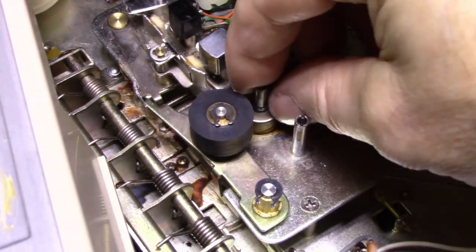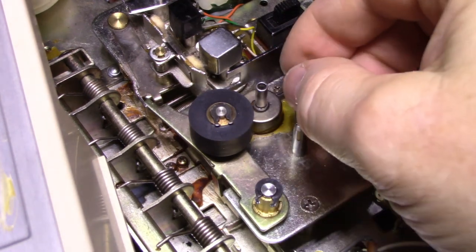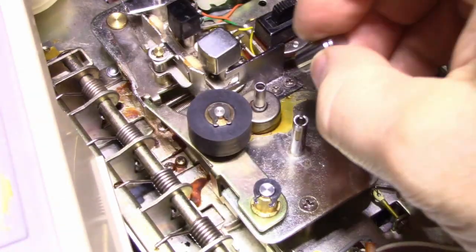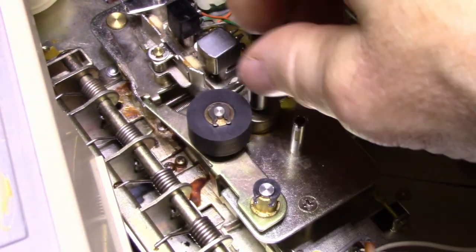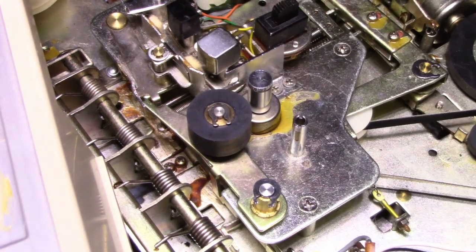Okay, I think I might have got it. I have a feeling this is hollow here, so I think it was slightly crushed. Whoever grabbed it with pliers might have crushed it. It's no longer perfectly round, but it is fitting better. I don't know if this screws on here. It should. Yes, it does. Okay. There, it's on.